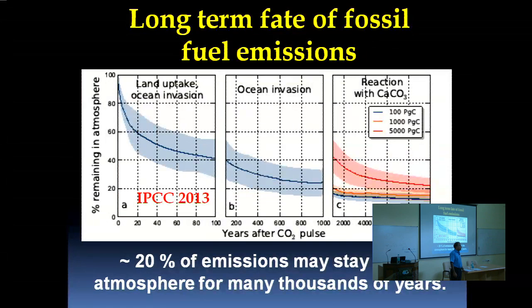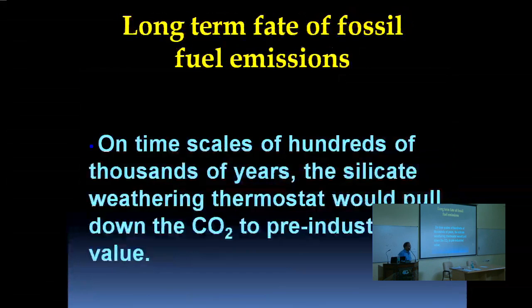So when will it really go back to zero here? Who is needed to remove that remaining 10 or 20%? Well, nature will do it on a time scale of hundreds of thousands of years. The silicate weathering will remove it, of course. I think we did talk about this. So this should at least illustrate the long-term consequences of our fossil fuel emissions, right?